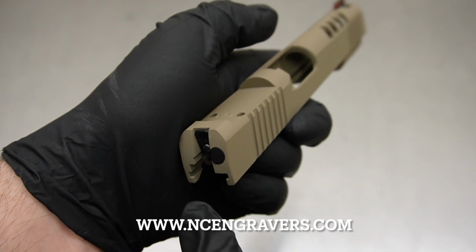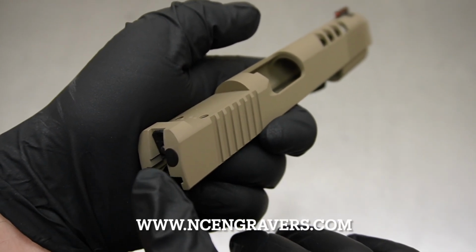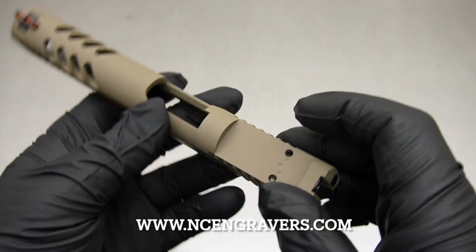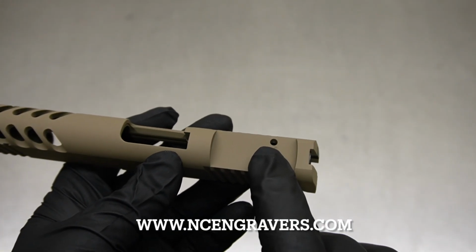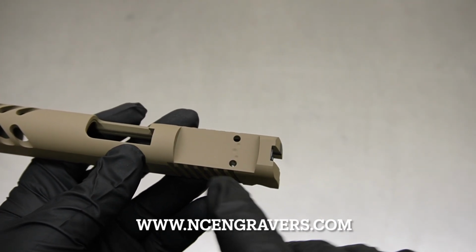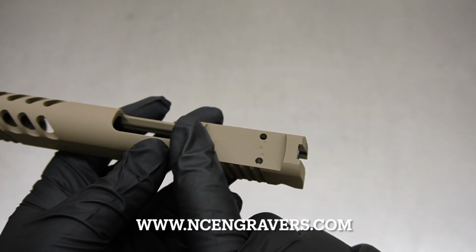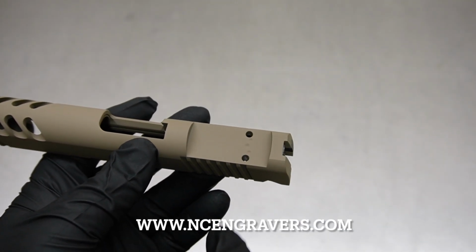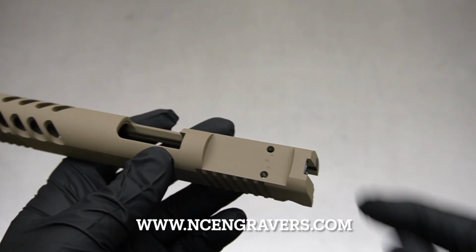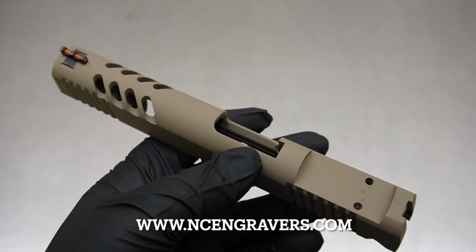On most 1911 models, there's an extractor that runs from the rear up to the front. You can see that it pokes out right here. It's black. The idea is that if we use one of the other screws that comes with these optics, we would potentially need to cut that screw down because when the optic is cut into the slide, the socket is cut all the way down to remove the dovetail, and then that screw would actually be hitting the extractor if we were to use a skinnier screw. So we use the M4 screw.